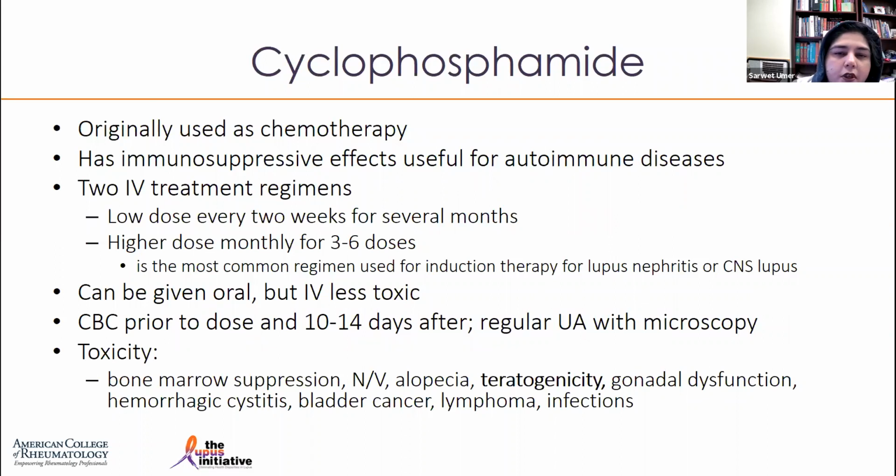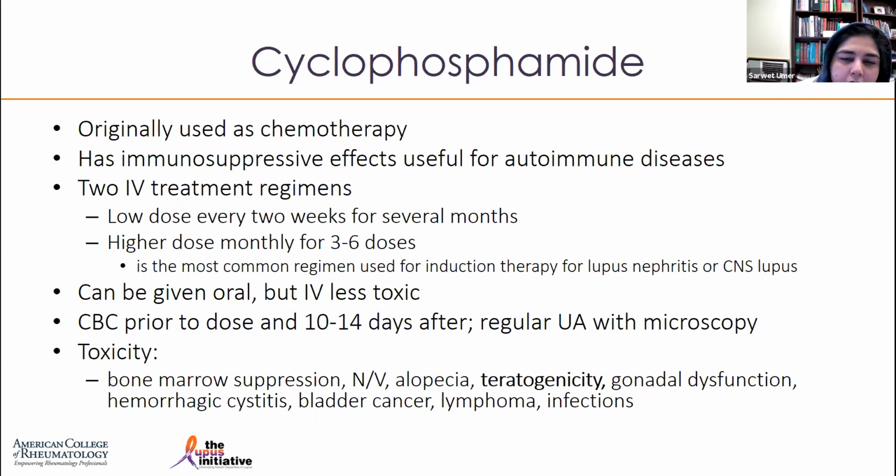Cyclophosphamide, which is chemotherapy, has been used for lupus for a long period of time. In the initial NIH trials, when we were trying to learn how to treat these lupus patients in a better form, we gave them up to 2 years of Cytoxan, which was very toxic. With more studies, we have figured out that lupus patients benefit from IV cyclophosphamide therapy, but we try to limit it to not more than 6 months or so. Patients will get either a high monthly dose IV every month for 6 months, or they may sometimes get a low dose every 2 weeks for a few months. That's the Euro-Lupus trial.